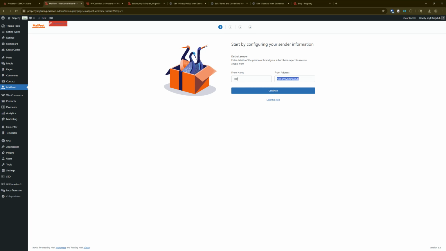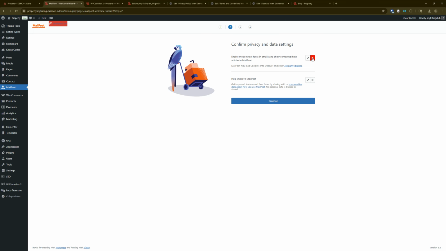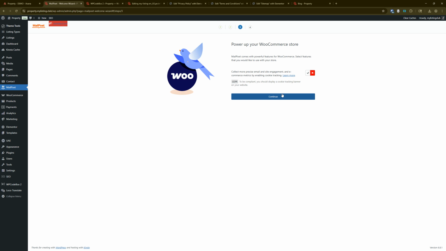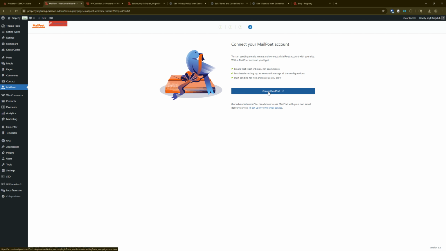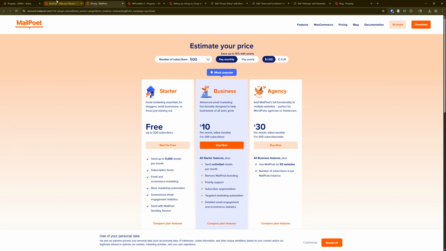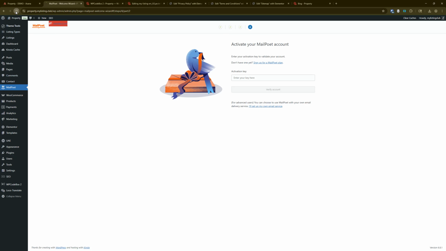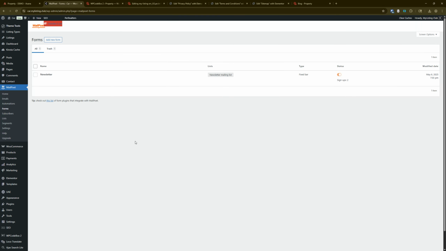I'm just going to put something here. Test@test.com. This is what I would set myself for these settings, so no worries there. Okay, we're going to click connect to MailPoet, but we're not actually going to do that. We can just get back out of this wizard. Let's see, how do we get to... I'm going to hard code this in here. Okay, there we go.